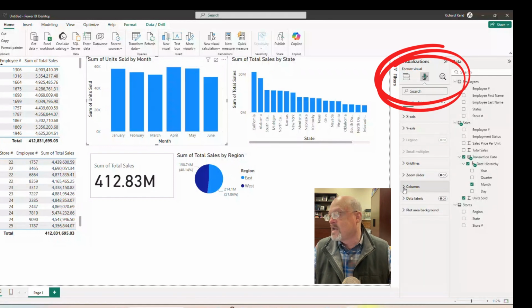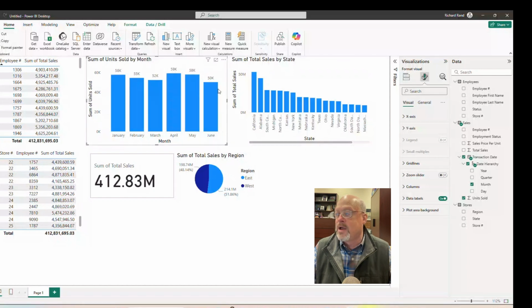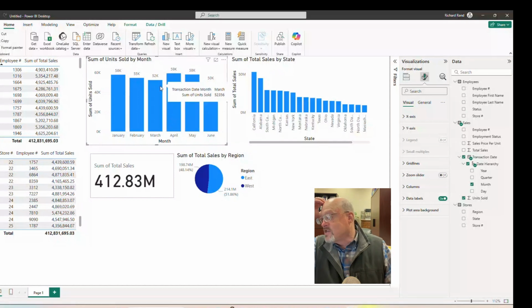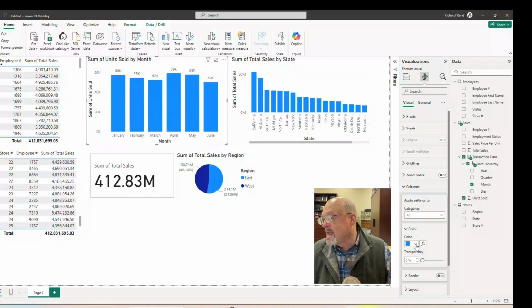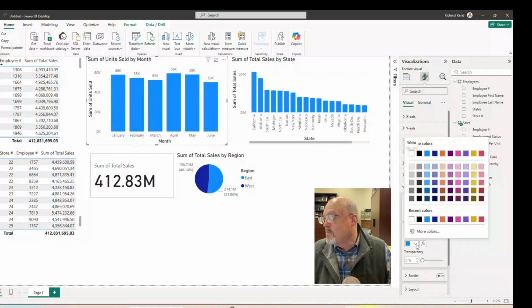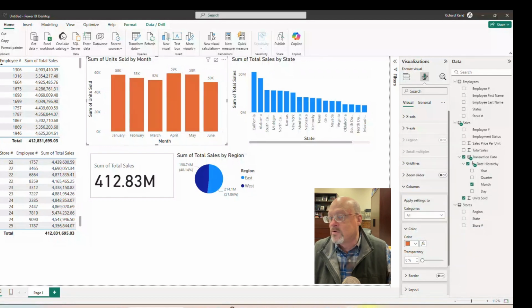One of the things we can do here, for example, is go to data labels and turn those data labels on, and now we've got our data labels indicated there. We can actually change the colors of our columns. So if we went to columns, we can decide to change that. Maybe we want those columns to be orange. We don't really have the opportunity to make them all a bunch of different colors here, though we could under some other circumstances.